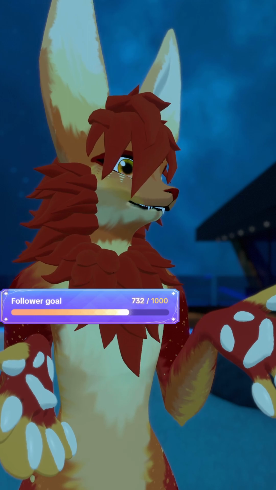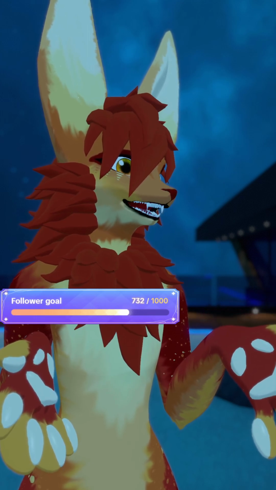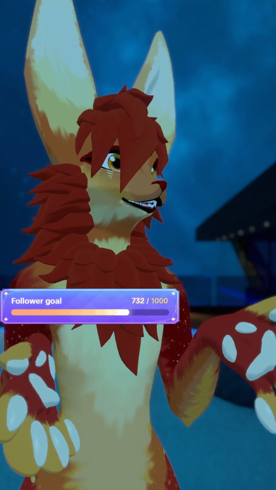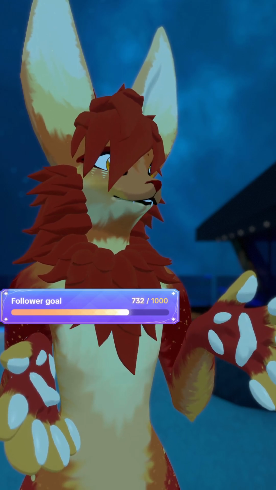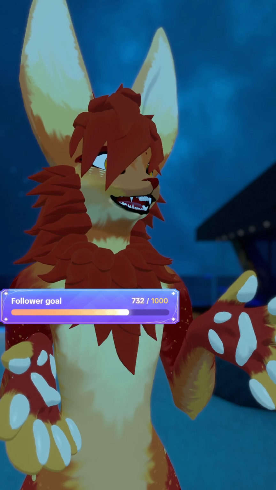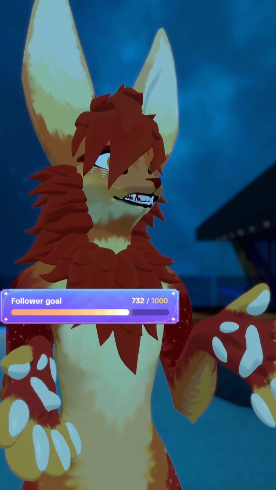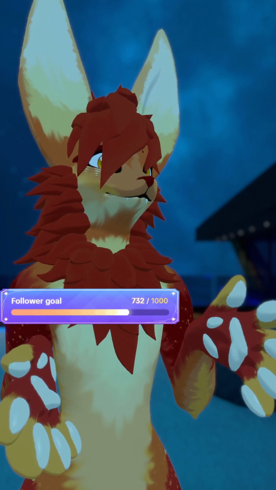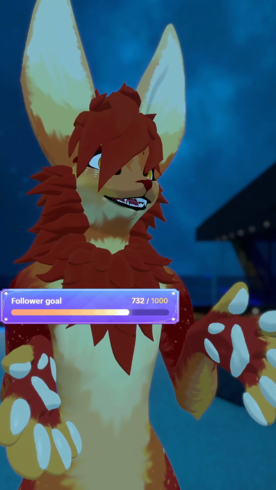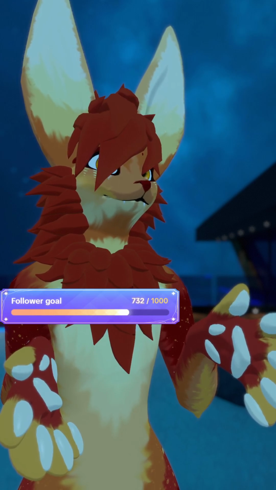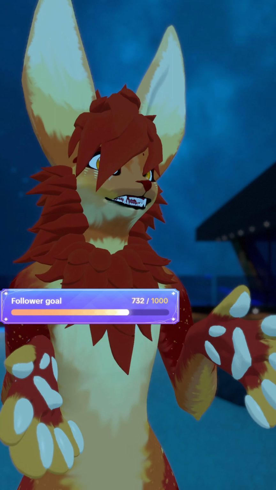So let me... Actually, I wonder if I could do Discord as well. I'd have to change my input device to the right microphone and change my output device to Steam streaming speakers.